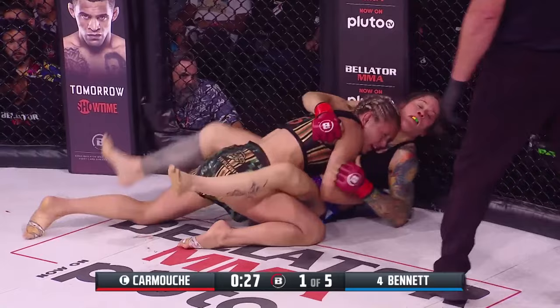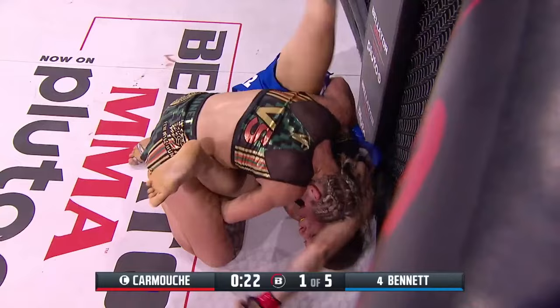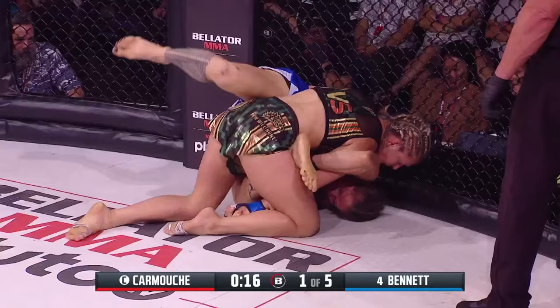We were in that first fight in the second round, and what's in the back of Deanna Bennett's mind is Liz Carmouche rolling out of a position like this into a heel hook. And Liz has been hunting for a lot of different things. Deanna's been able to stop all of them. Yeah, she has.